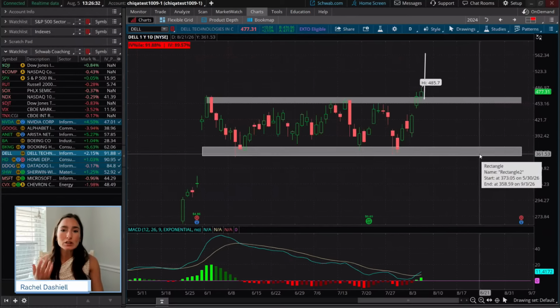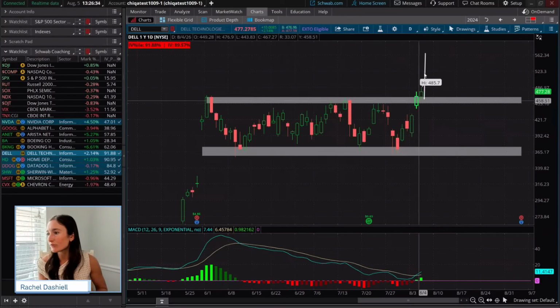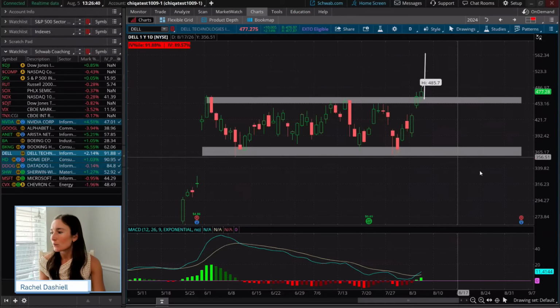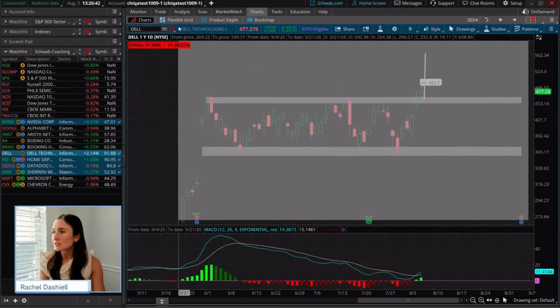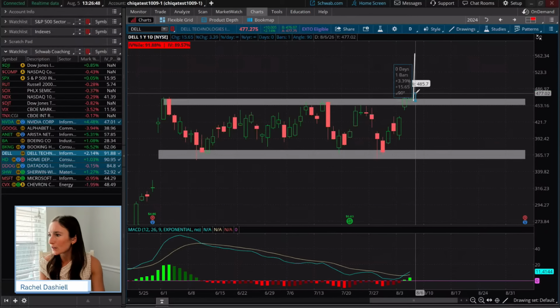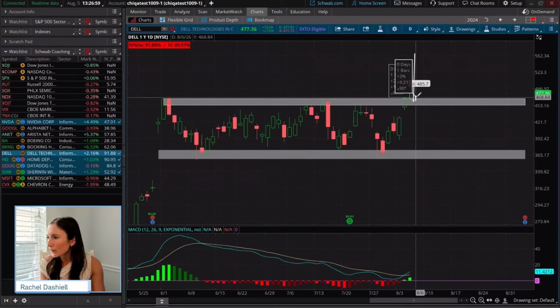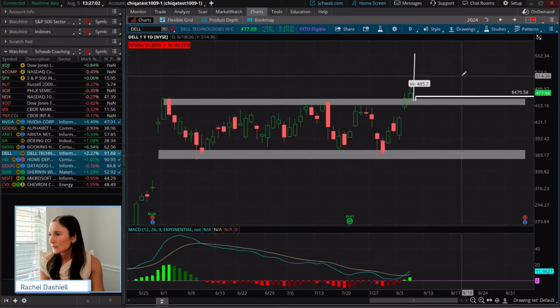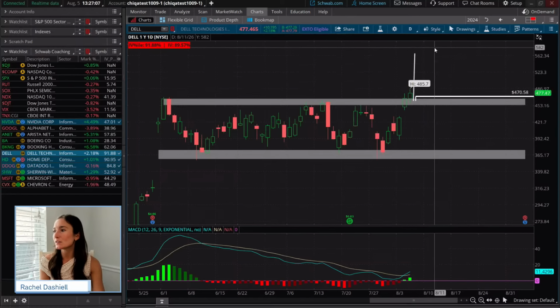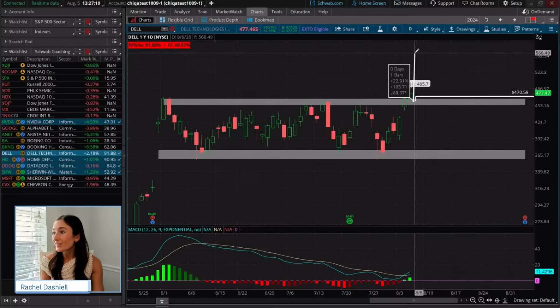So we typically use the 2% rule in this class for a 2% break of resistance here. And so we are going to look and see what that looks like. So I'm going to see where that 2% break of resistance would have been. And that would have been right around 470.58. Okay, 470.58. So we already saw that 2% break. So that would give us confirmation that, hey, this could lead us a lot higher within the next couple months.